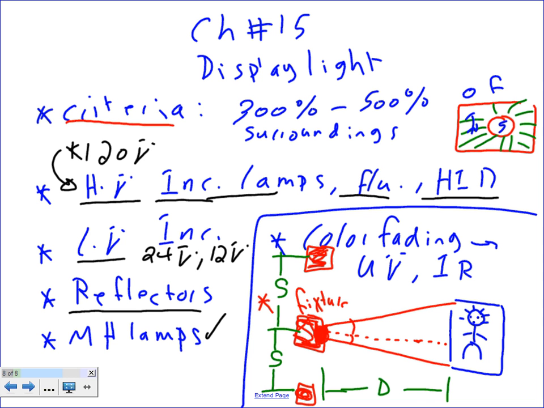Okay, how does the whole system work? Here's an example, guys. If you guys do me a favor, just look at page 118. In 118, what I drew here is a sample. I want you guys to look at page 118, please. And if you look, there are two tables. Look at 15.1, the first table from the left, and the first light, the light that says Q45 PAR 38 FL fluorescent. Can you guys see that? First of all, you see the lamp performance data. This is tungsten halogen reflected lamps, a special type of lamp you can use for display.